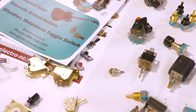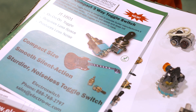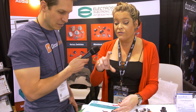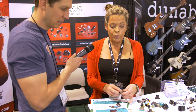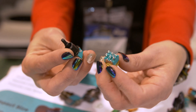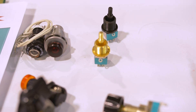Two years ago we released the JT 1601. What we did was take feedback from the market because we don't want to just come into the market with something that's already there. Feedback from Switchcraft was that it's very long, so for shallower guitar bodies it won't work. So we made a more compact style — it's pre-jumpered with a ground lug, and it has no noise whereas Switchcraft's loud. We got it to be as quiet as possible.